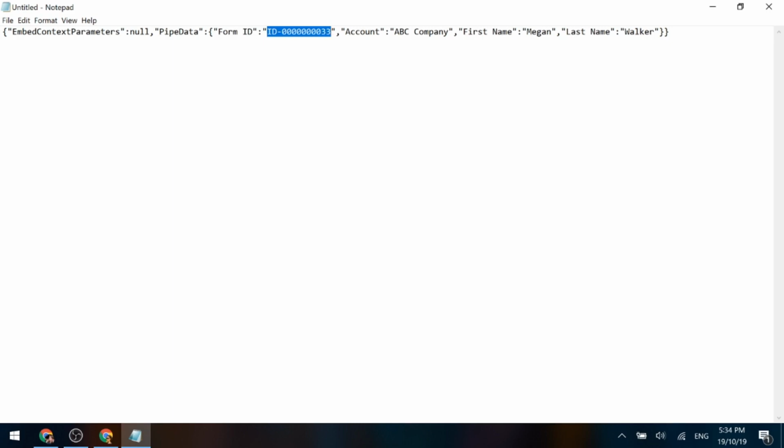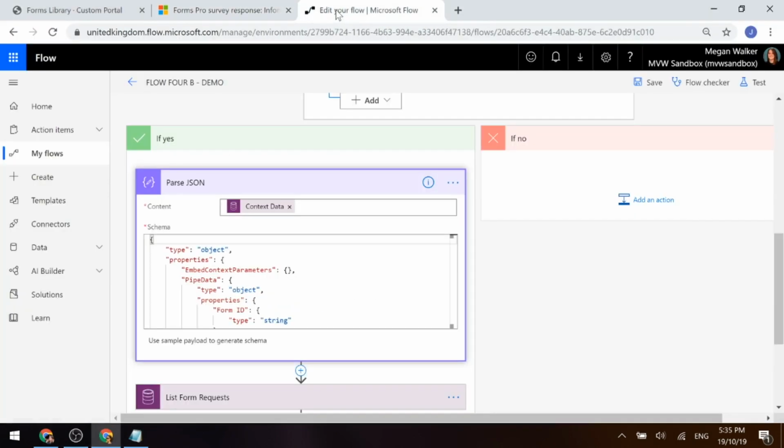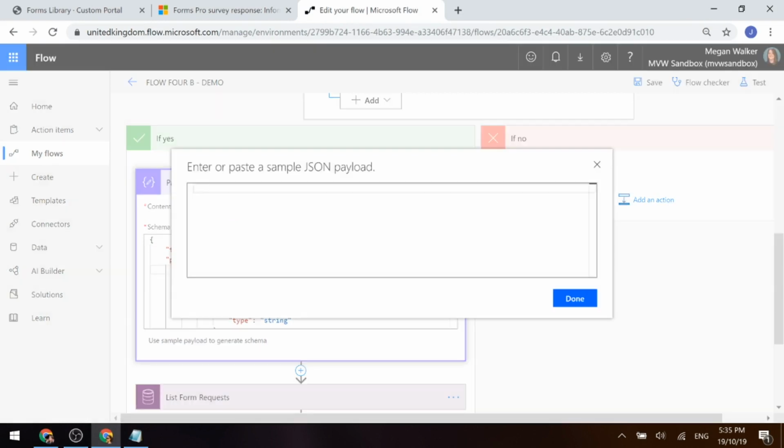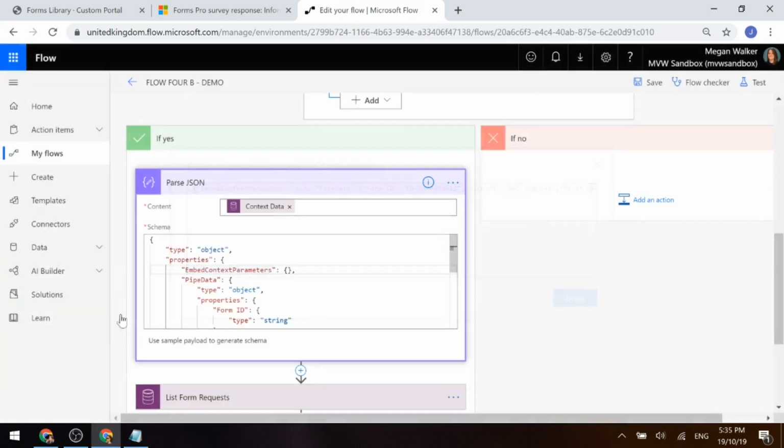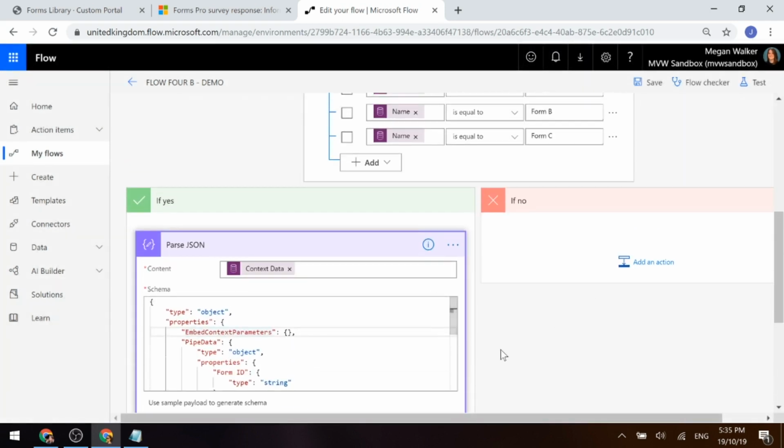When the survey is completed, that information comes back from the survey response into CDS so that we can grab it and do something with it. We've also got the account name, the first name, and the last name. So all you need to do is select that information from the survey response, and on this step you simply paste it in here and it populates this information.